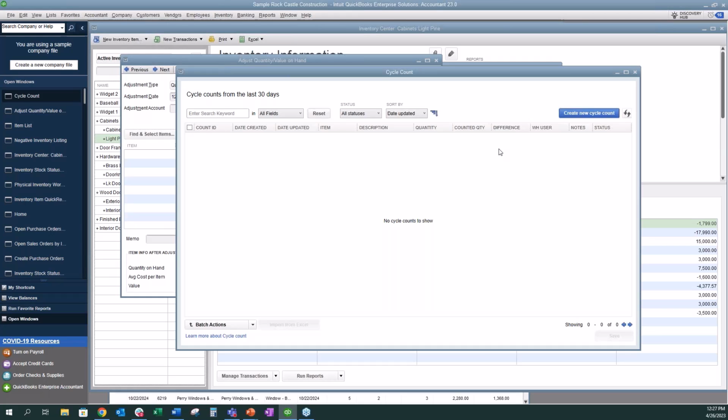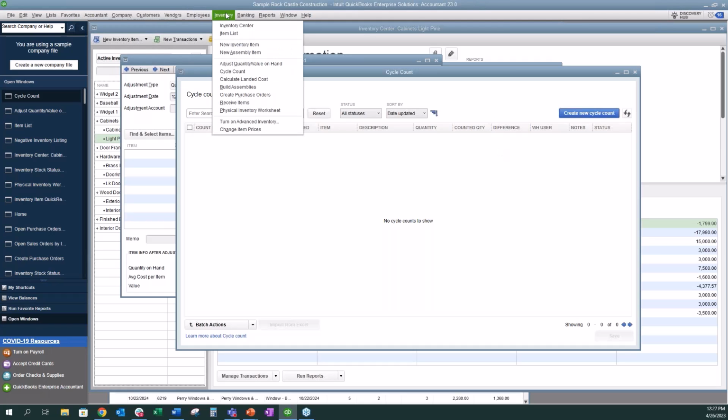So sometimes we have clients that will do cycle counts, and they'll do them every month or every quarter, and you can choose to just do pieces of inventory, groups of inventory, categories of inventory. Maybe you constantly are seeing that you're running negative in a certain type of inventory. Well, you can use it and create a cycle count and just inventory those every month to make sure that we're keeping an eye on what's going on with that inventory.